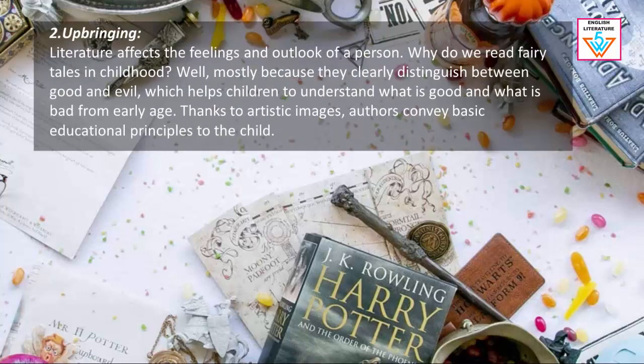Number 2, upbringing. Literature affects the feelings and outlook of a person. Why do we read fairy tales in childhood? Well, mostly because they clearly distinguish between good and evil, which helps children to understand what is good and what is bad from early age. Thanks to artistic images, authors convey basic educational principles to the child.